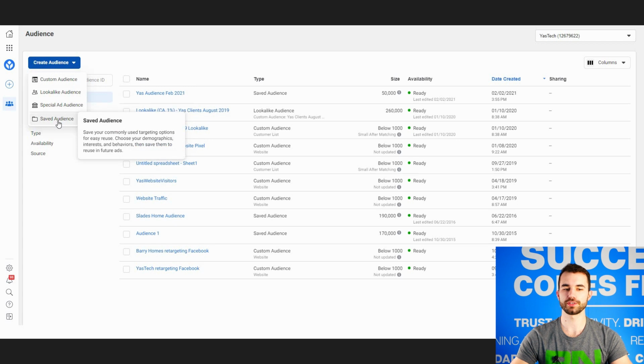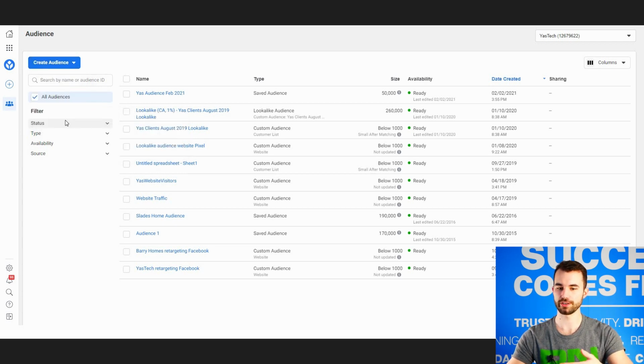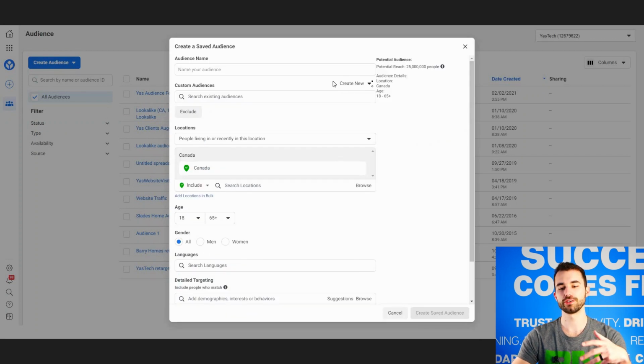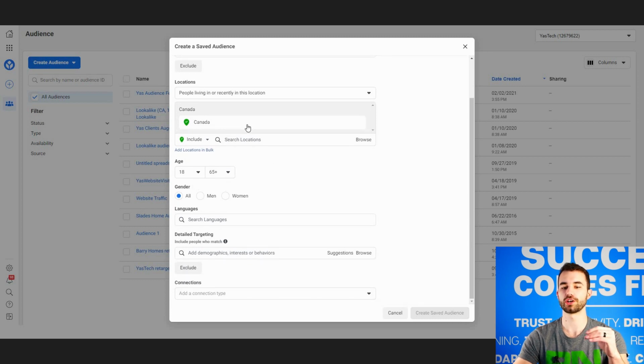So the thing that you have to click, which I think reads kind of weird, is a saved audience, which to me feels like you're going to be picking something that you've already saved, but this is how you make one that you're going to save. So here you'll see these options are basically all of the same things that you saw over on that other page, but you don't have to click on each individual edit button to change them, so you can just go through this list here.